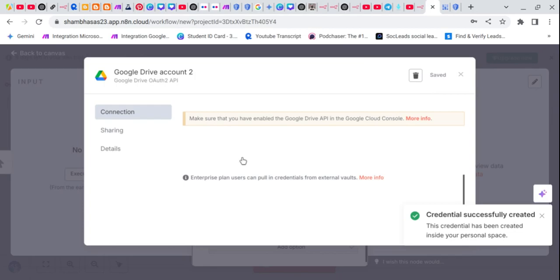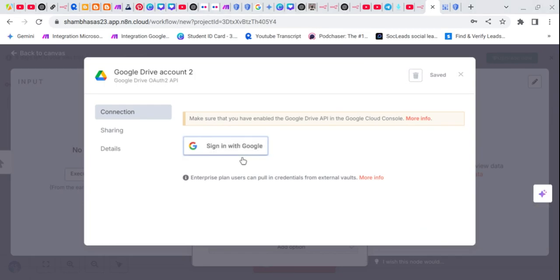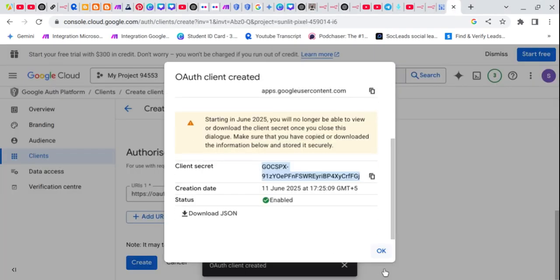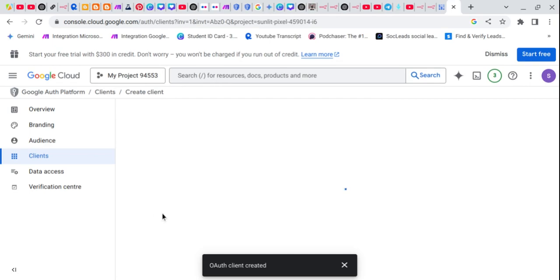Now we need to authorize it with Google. Here you can see my Google Drive option is now open. Now we need to choose the account that we use on our Google account. So when we get this type of error, we simply need to do one thing: visit our Google Drive option.